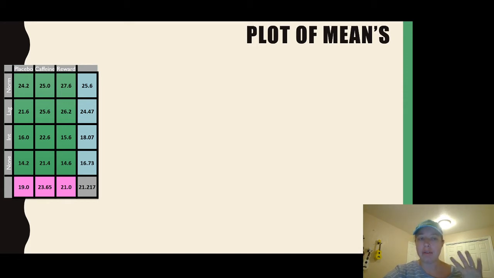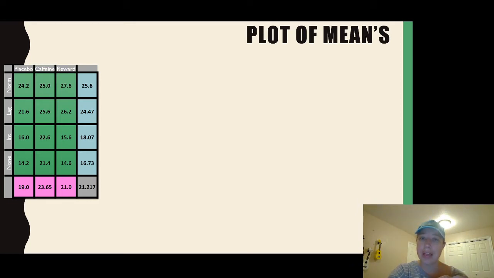So here I've kept our little means table, but I'm going to go ahead and plot it. Now there are multiple ways to plot a means table like this. This is a 2-way table because we have rows and columns. We have 2 grouping variables. For the blue row margins, we can do a row-wise plot. For the pink column margins, we could do a column-wise plot. And then in the green cells, we could do what we would call an interaction plot, where we have all combinations of rows and columns, all combinations of sleep and stimulant. So those are the 3 main ones.